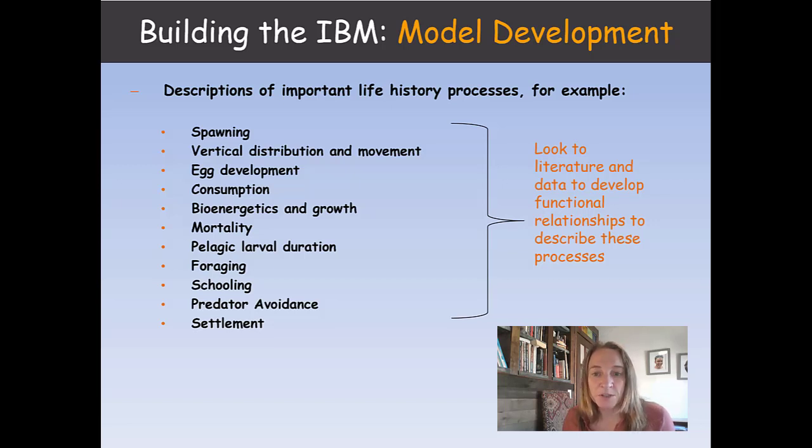And so for this, I would look to the literature and to data in order to develop functional relationships to describe each of the processes you deem are important enough to include within your models. Sometimes you might find that such literature doesn't exist for your particular species, in which case we might need to borrow some equations and behaviors from similar species and see if using these equations you can adequately simulate the behavior of the population that you're interested in.